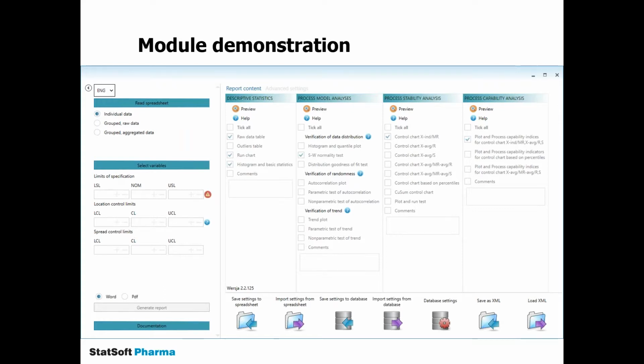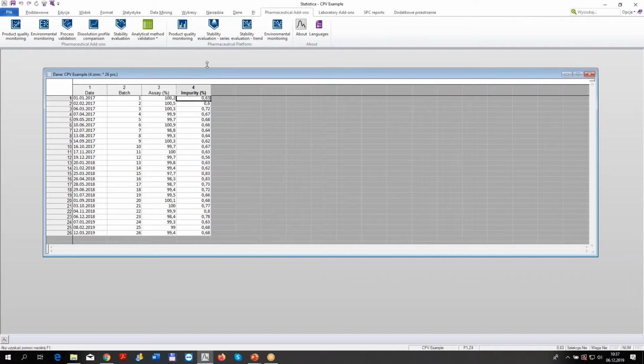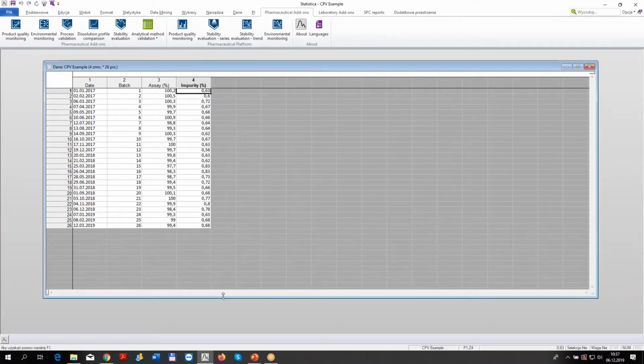Okay, now we can switch to Statistica, and we have the data collected for 2 critical quality attributes, for instance, assay or impurity, from 26 batches. And we can analyze this data using the product quality monitoring add-on, which is located in the pharmaceutical add-ons ribbon.